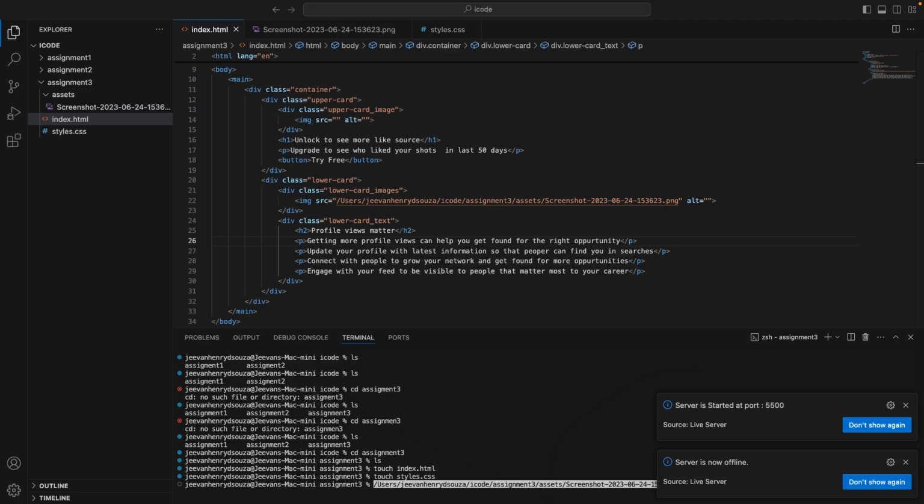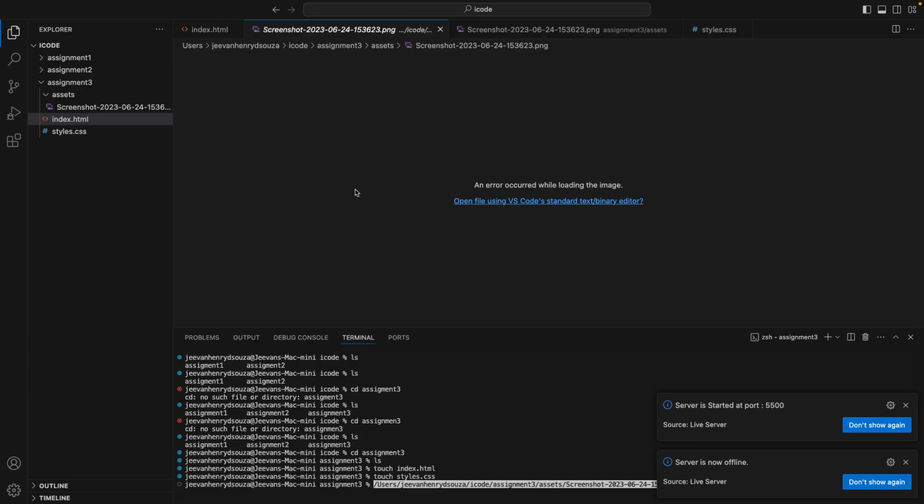So if I click on it, isn't this opening? An error occurred while loading the image. I don't know why.